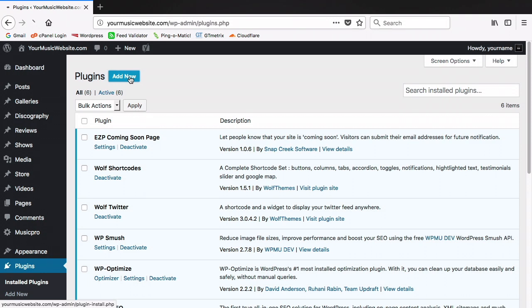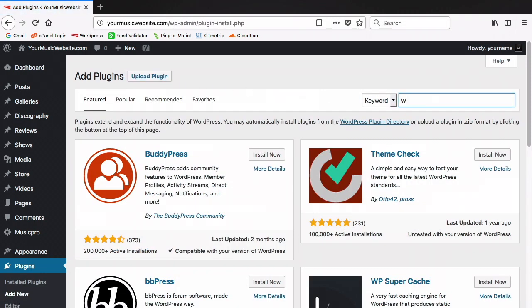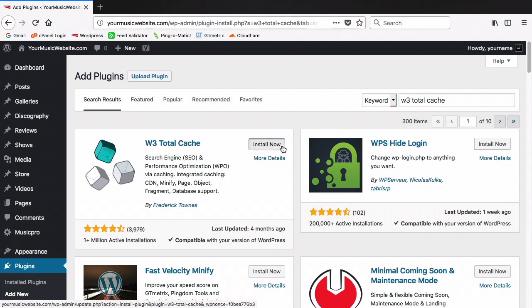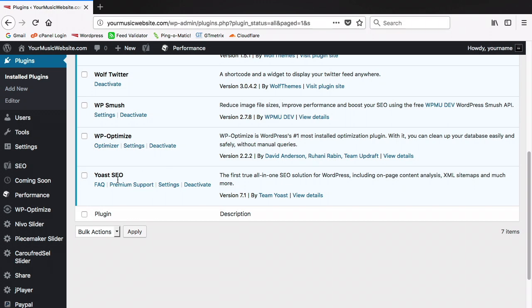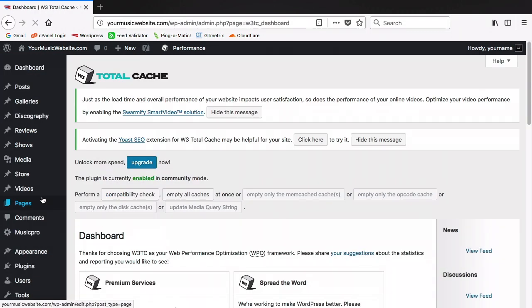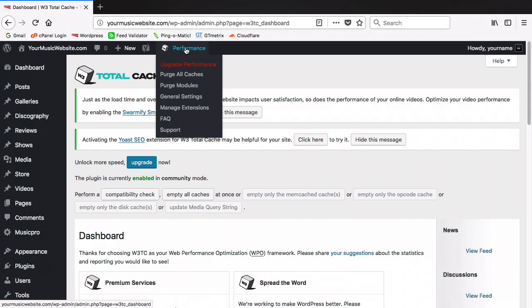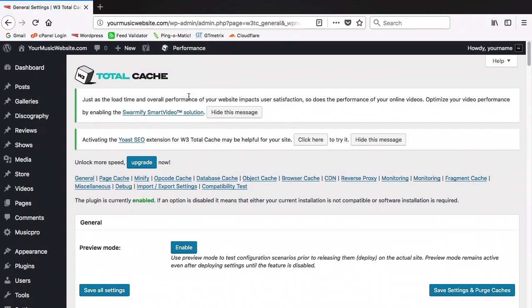In the Add Plugins section of WordPress, do a search for W3 Total Cache. This will integrate really easily with Cloudflare, and I recommend that you try it out by installing and activating it for immediate benefits. The control panels for this plugin will show up on your dashboard as a tab on the left called Performance, and you can also find the most important features in the new Performance drop-down menu at the top. Click on the General settings to open up the main W3 Total Cache options.